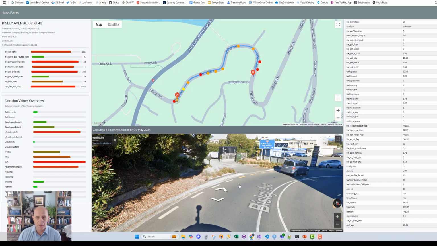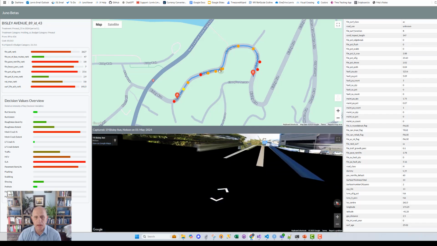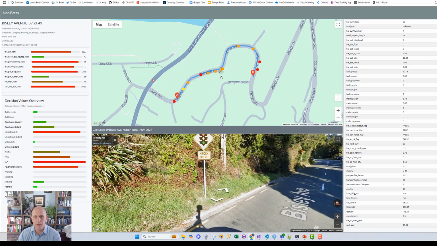For now, this is going to be what you will have to use for the next few months. You can see here we also show what the date is that the Google images were captured. We can get that via the Google API. And then on this map, if you click around, the map will actually take you to that position.